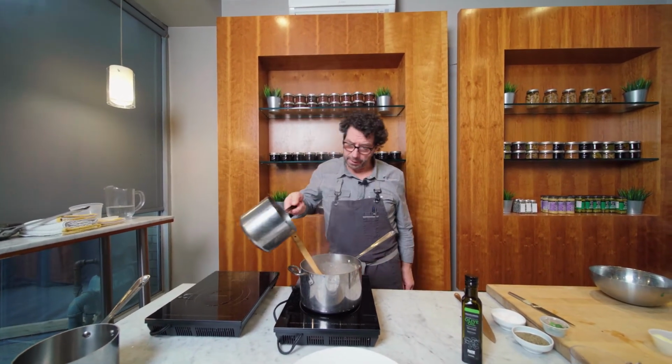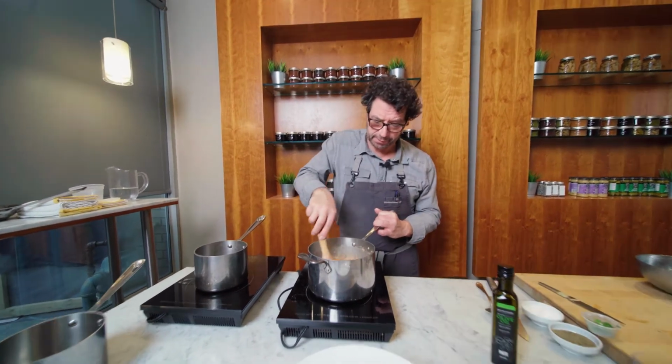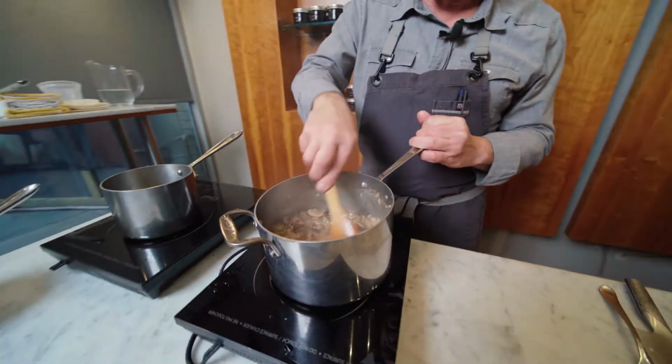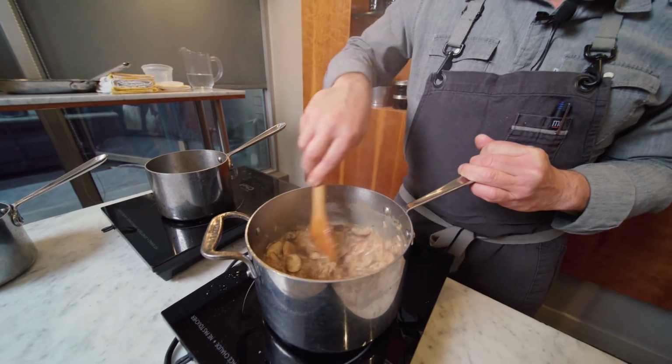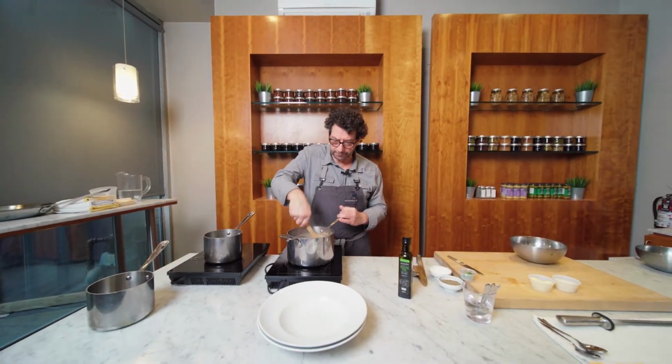We're going to add a little bit more water for the consistency. And here, I'll let you check the consistency out over here. See how nice and loose it is? It's kind of almost like thick soup, or this is 90% complete. This is getting really close to the end.